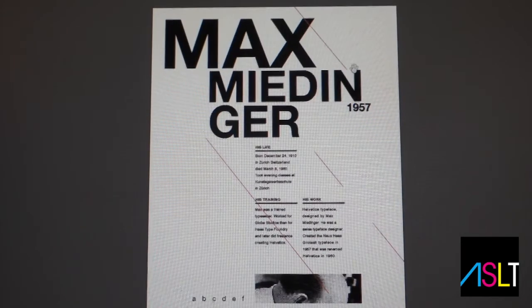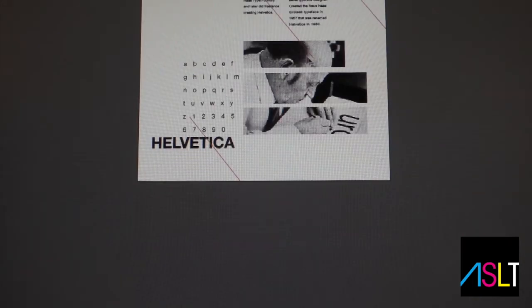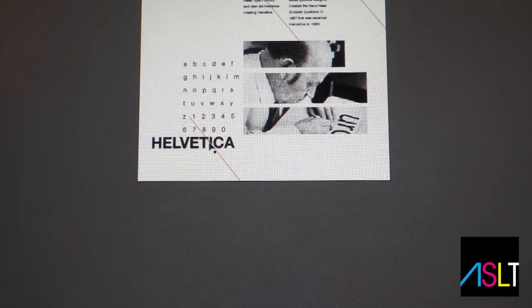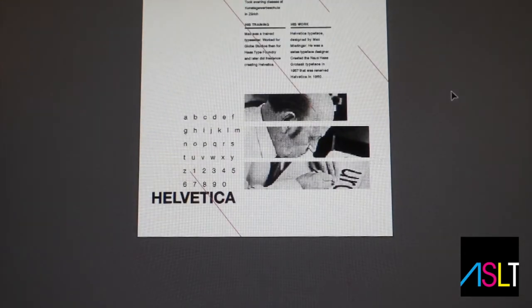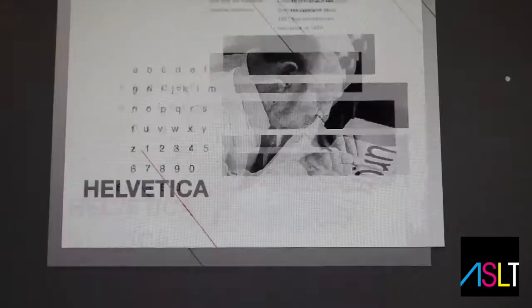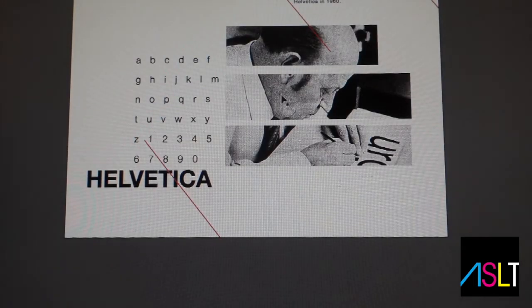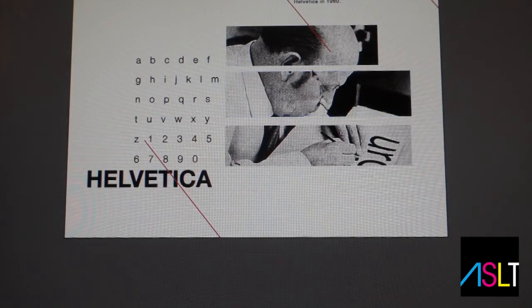So you read Max, and then you see the line move you down from Max to his last name, which brings you across, and then it drops you off here, and there's a line that moves you down to his picture, and then as you flow across the alphabet sample and you see Helvetica, it leads you off the page. So I think that's a very good movement. I think overall there's a good sense of negative space and positive space. We want to space these out evenly.